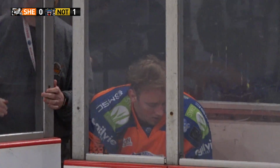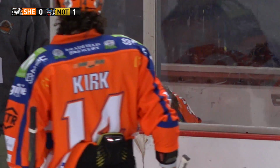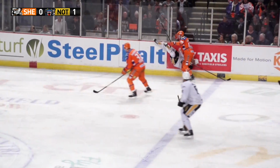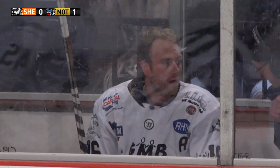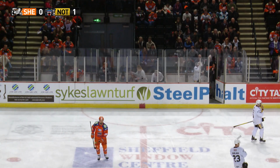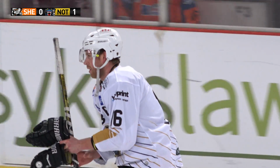Yeah, pretty good little tilt there, but I think if you look at it, there may be an instigation penalty here for Brown. Here, we'll see it here. It's shoulder. You look at it again there. It does go in with his back into the boards. It's not head first or anything, but Brown comes in right away after that, and they're obviously the Nottingham guys are going to be asking if there's anything to go ahead of that play, but usual penalty should be, if it's an instigation, and that's what I think it's going to be.